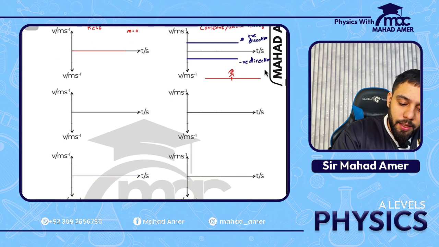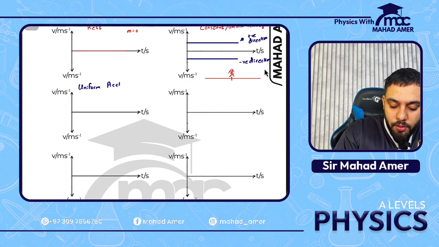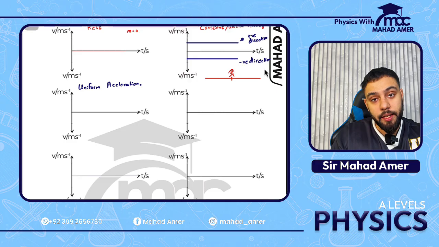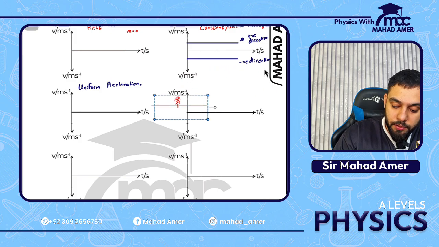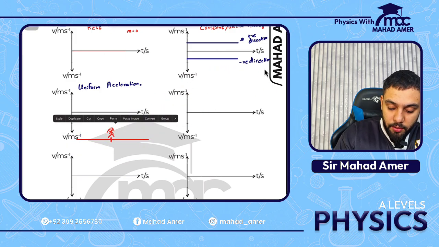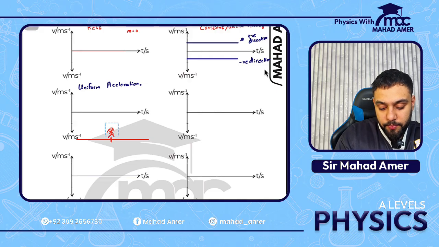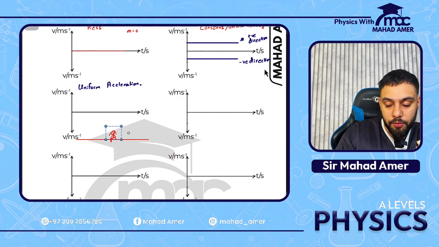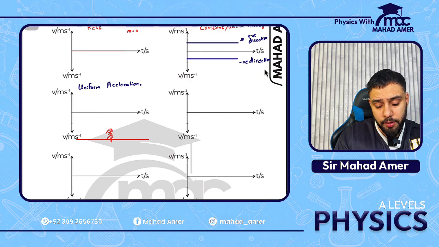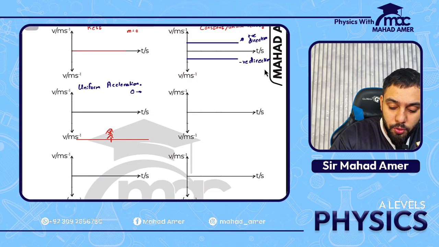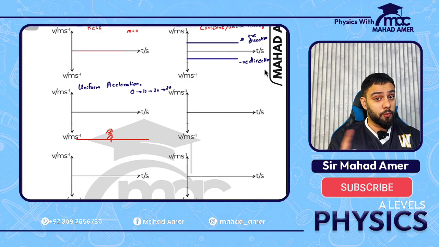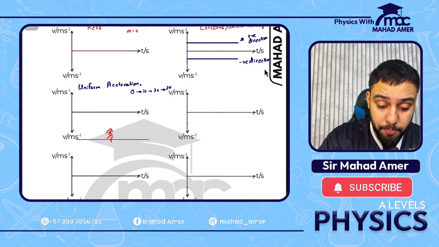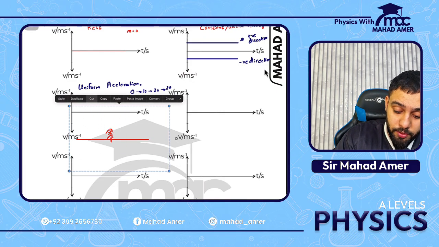Moving on. Now there comes uniform acceleration. Uniform acceleration actually means that the object is going to increase its velocity at a constant rate. So for example, if I were to make you understand this concept, if you guys are accelerating from rest to the right-hand side and you're speeding up, getting faster, but at a uniform rate, for example, you start off with 0, go to 10, 20 meters per second, 30 meters per second. If you remember the first lecture, we did the concept of uniform acceleration and non-uniform acceleration. That concept we are discussing right now.